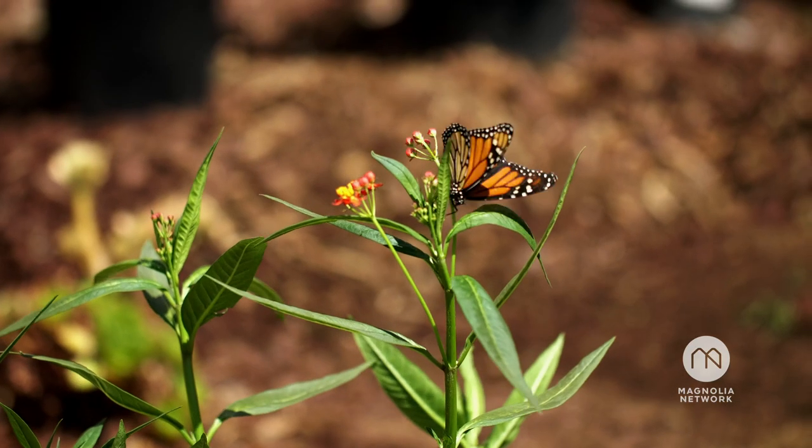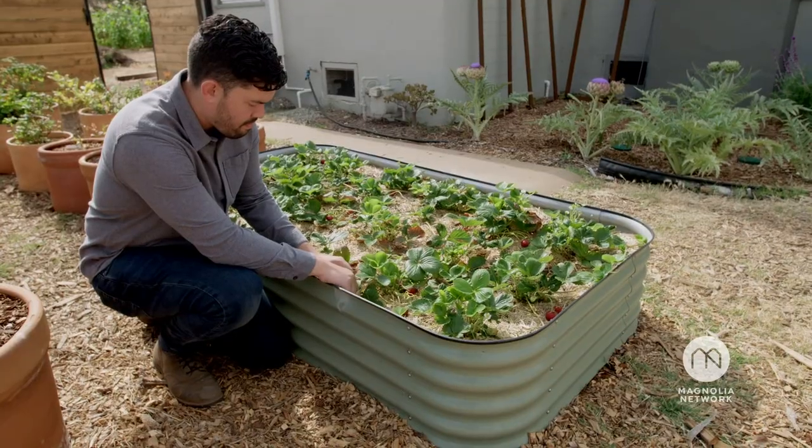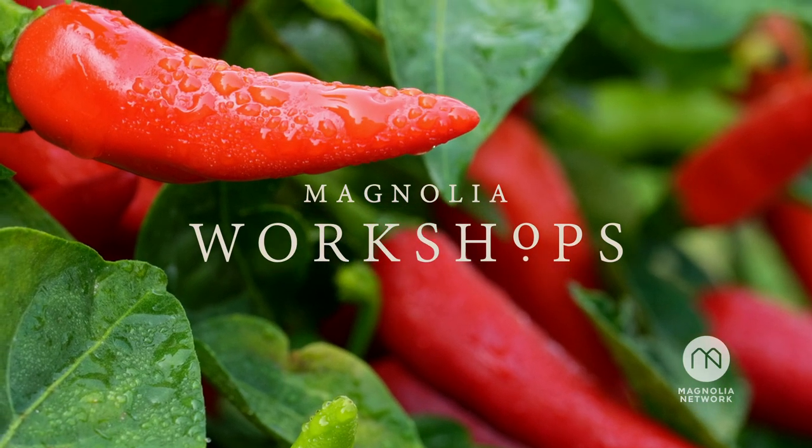Something I hear all of the time is, "I don't have a green thumb." But a green thumb can be earned. It just takes a little practice and a lot of patience.